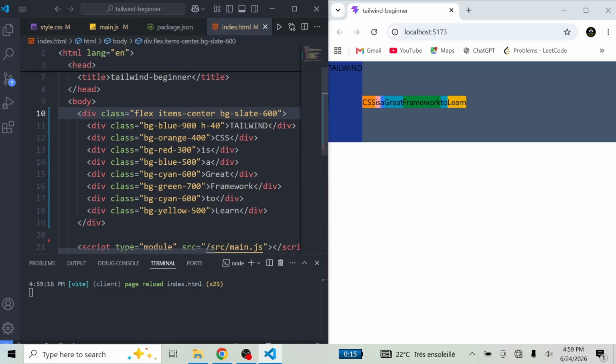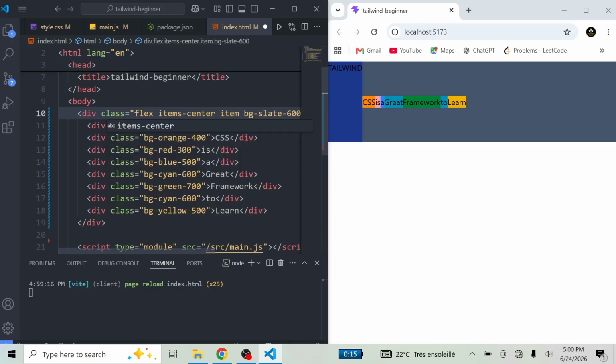But here, we center elements vertically. But I may want to, no, we are still with align items. I may want to center this because now the items are centered. I may want to put the items at the beginning or at the start of this container.